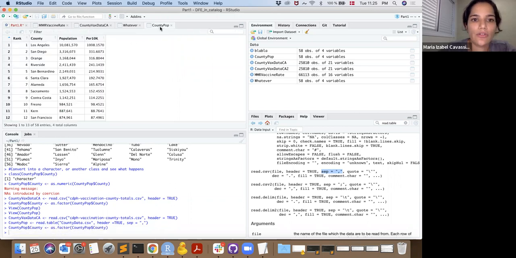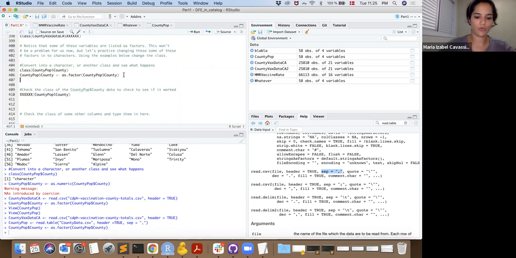It actually allows you to transform this character one into a factor. Let's check if it worked. Let's find the class.